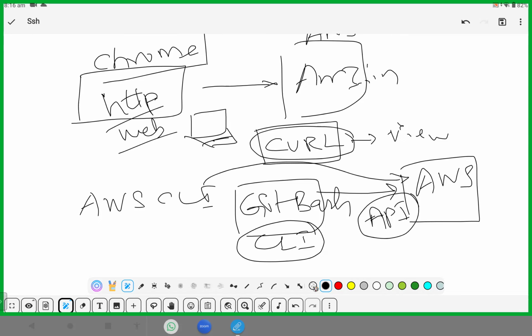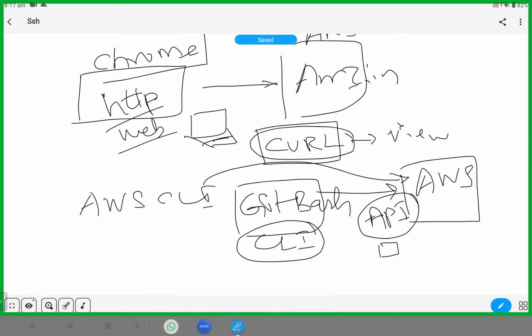Okay. Sir, what exactly is an API? I have a doubt in that. It is an interface that allows you to connect. Whatever you do, it has to be converted to a programming language that the backend server can understand.